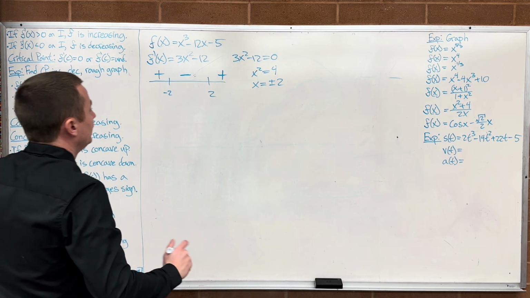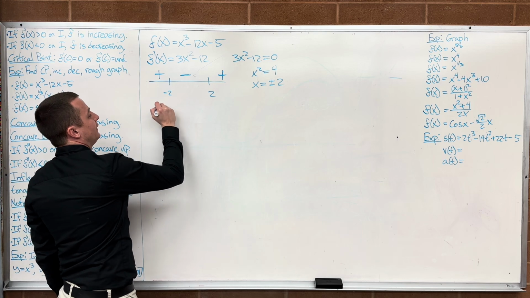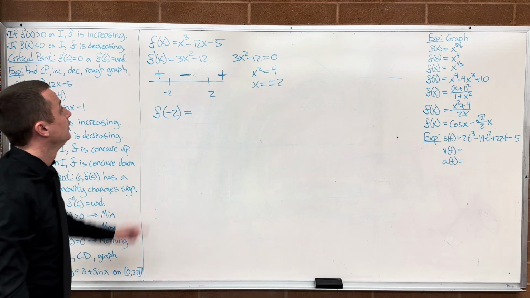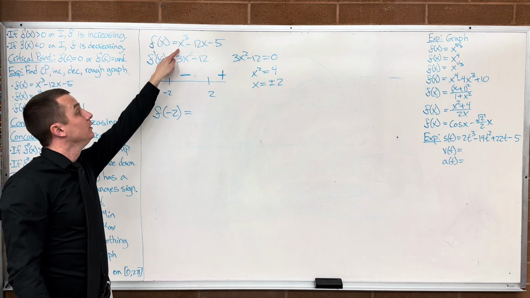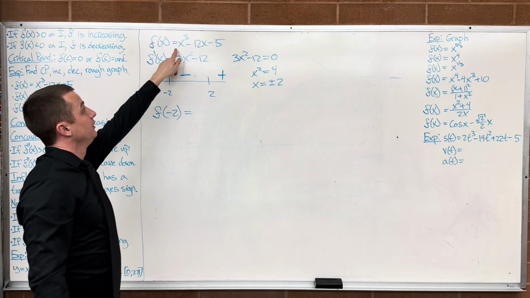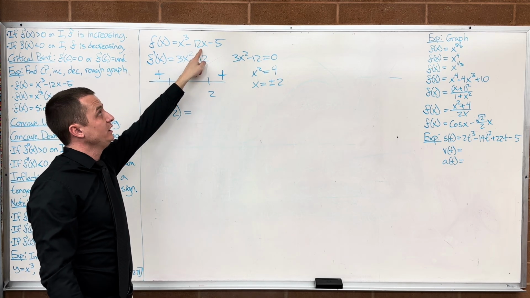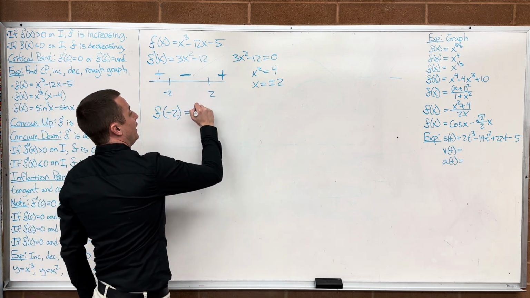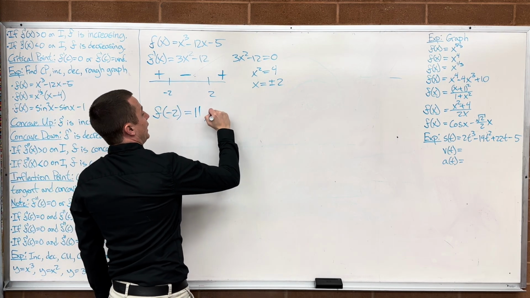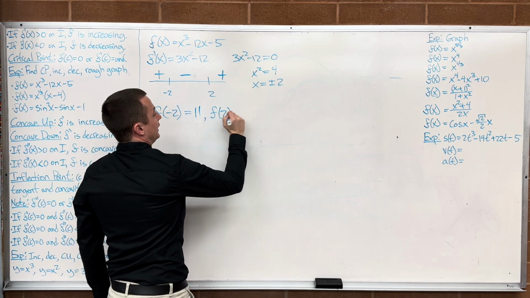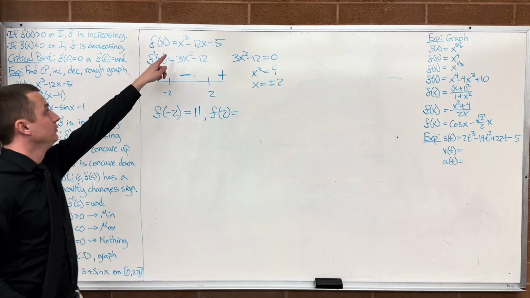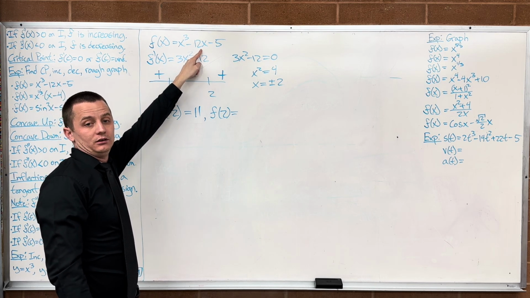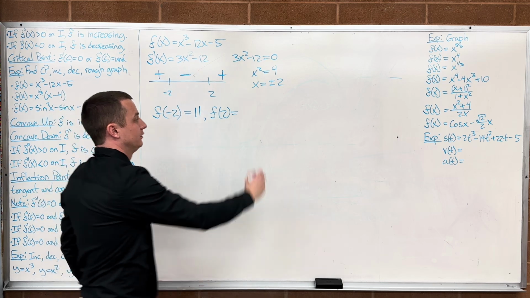So let's really quick, just to get a feel for what this looks like, find the height of the function at these points. So what is f at negative 2 equal to? f, not f prime. So we get negative 8 plus 24 is 16, minus 5 is 11. So f of negative 2 is 11. And then let's look at f at 2 and see what that is. When I plug in 2, 8 minus 24 is negative 16, minus 5 is negative 21.